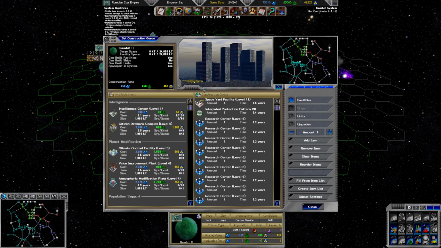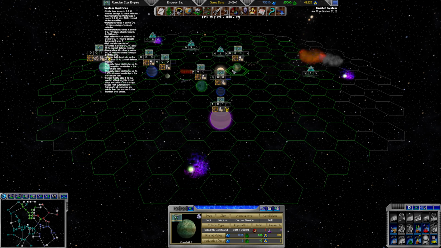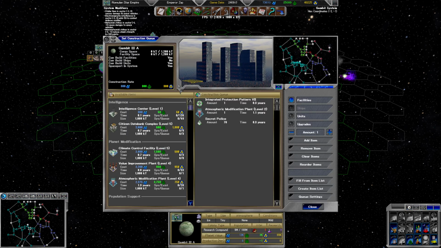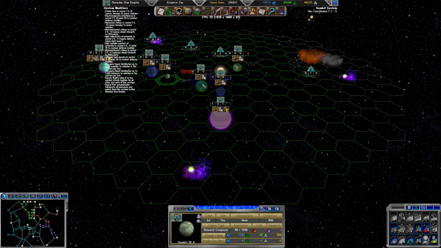Alright, was I building space yards on most of these others? Yes. Not planned. Well, it's 3 turns. Next turn I should have the level 5 unlocked. Then I can hit the button. So it won't start that before. Okay, whatever.